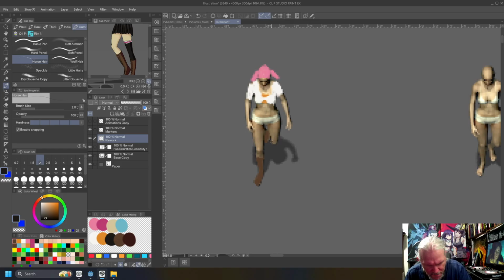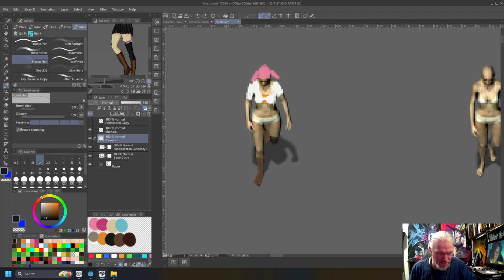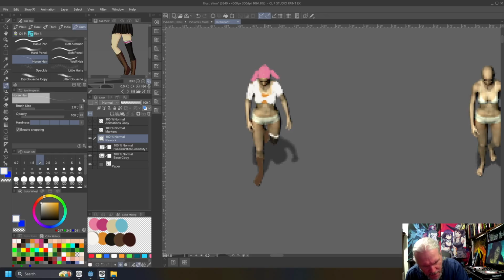Black stocking. Garter. And raspberry highlight, raspberry hair tie, black skirt.